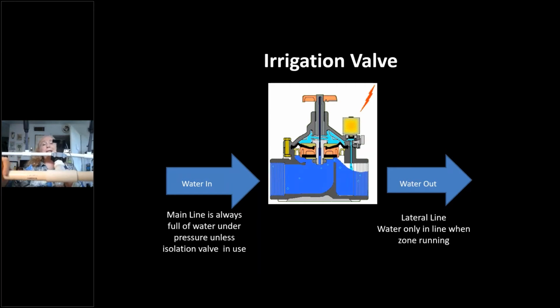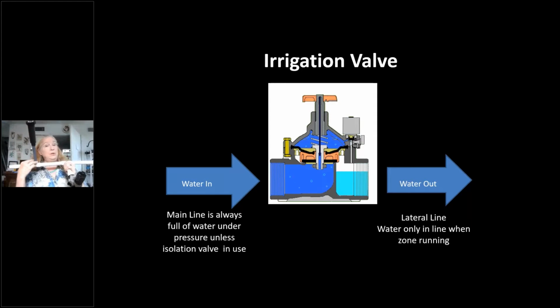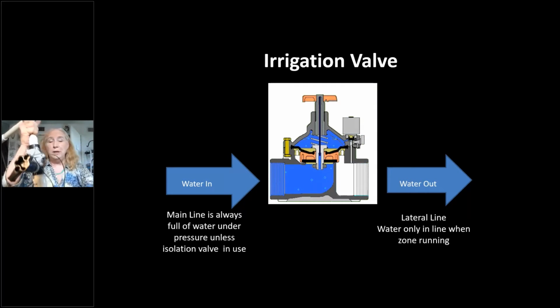Yes. Okay. So we have a main line, and the size of the pipe, it's all a system of pipes and fittings. This main line has to do with the pressure you need right here on your irrigation head, which is 30 psi. Usually going through the main line, you have 60 psi, pounds per square inch. The main line goes all the way across your front yard, and off of that main line, right here at this T, you have a short piece of pipe that goes to this valve. That's what you're seeing on the screen. It's very important that you understand that this valve is in every zone in your landscape. The main line will go through your front yard, then into your side yard, and then into your backyard. Everywhere you have an irrigation system, you're going to have the main line feeding what we call the lateral line.